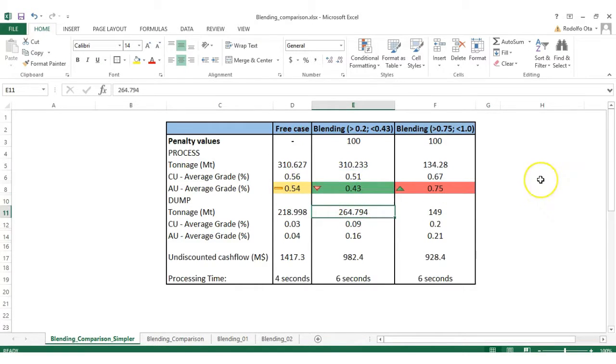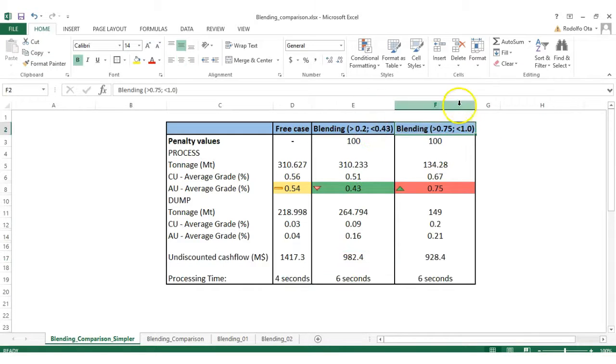More material maybe had to be mined to compensate for the loss in grade, because not many richer blocks were allowed. But it obviously penalizes the undiscounted cash flow, as you're working with poor grades, and this explains that. So this is one situation: grades are controlled, and the undiscounted cash flow is different.